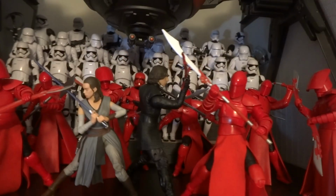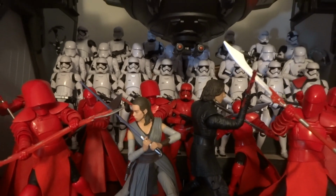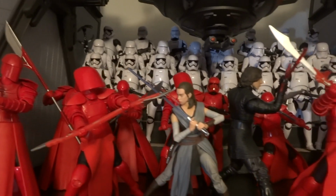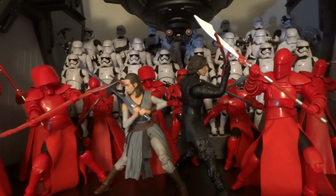Love that shot. So this is almost identical. There are some differences though. I took out the throne from behind them so that it opens up even the troopers in the middle so you can see them all clearly. And I took them out. The reason that I had it in there originally was because it's accurate, obviously.